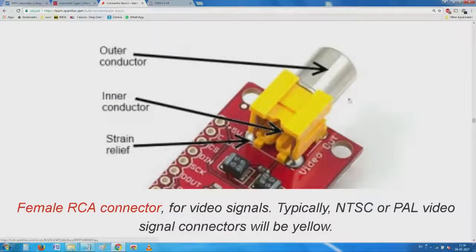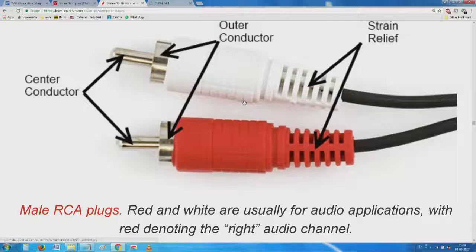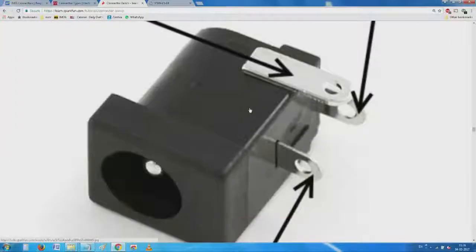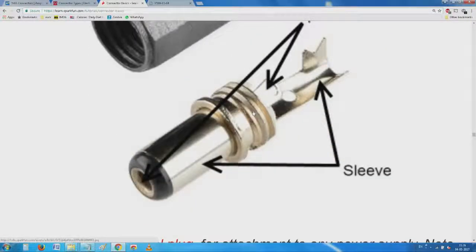So, we have the video, and you have seen this beautiful, nice way of remembering: red is for right, white is the other. But each of them, remember, has two contacts. Some of them, the outer is isolated separately. Very rarely, they are joined together. That option also is available. So, we come to a large number of these types of connectors. I think probably after this, I will try to stop.